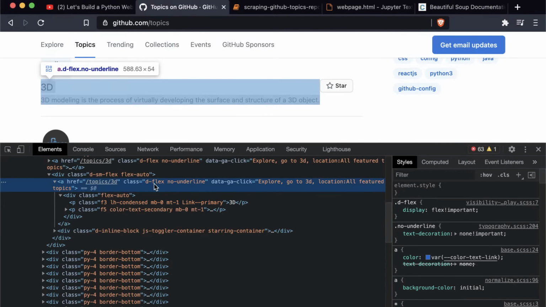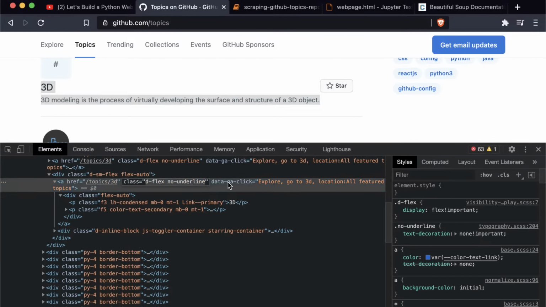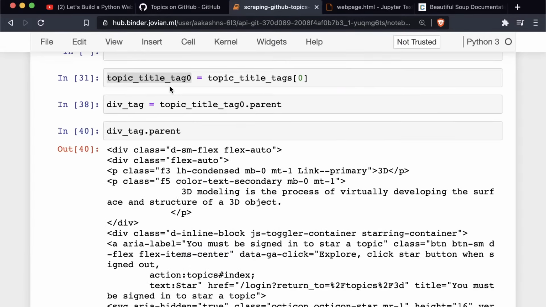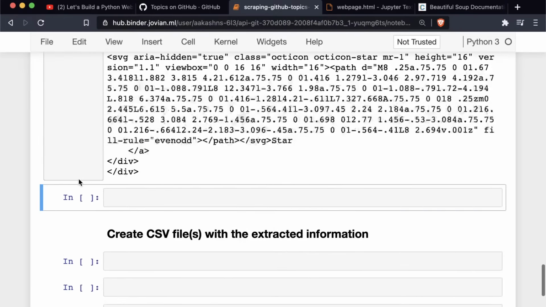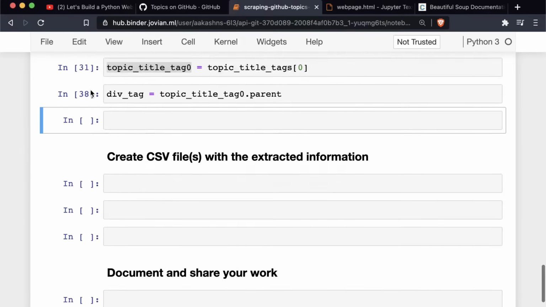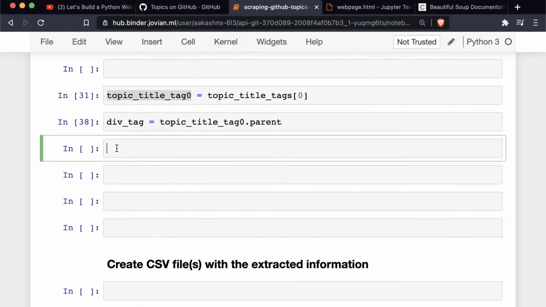So this a tag has a class, no a deflex and no underline. So how about we just check for this? Let's do topic link tags equals doc.find or find all.